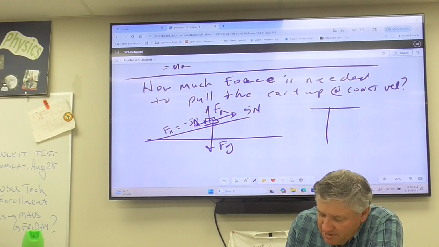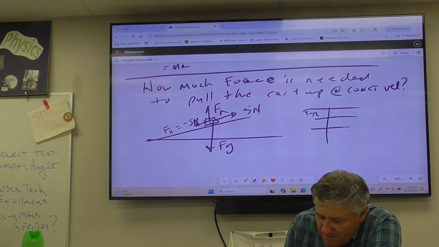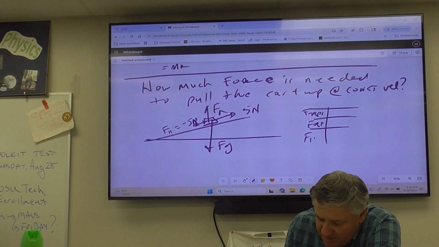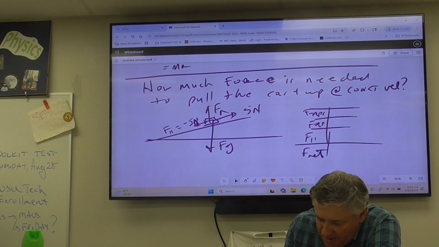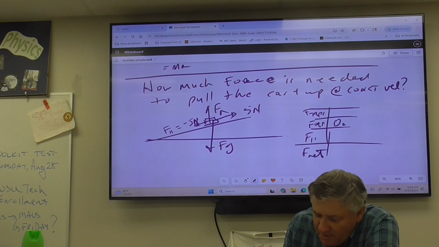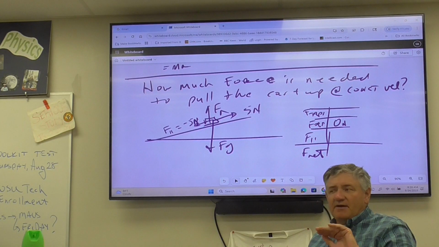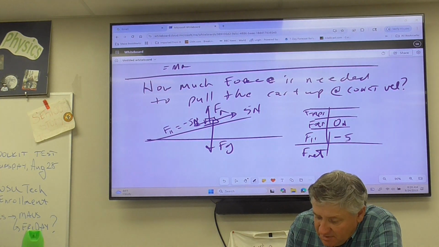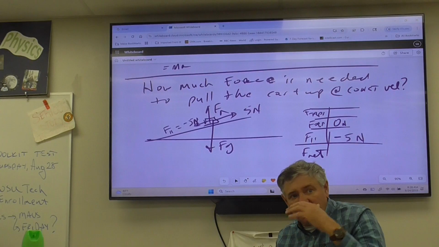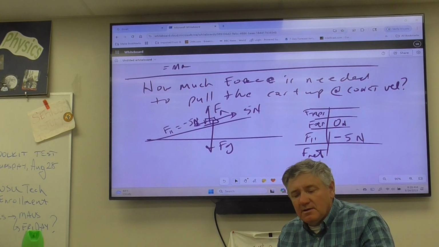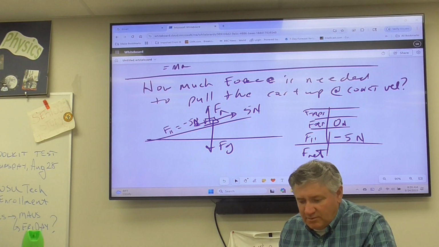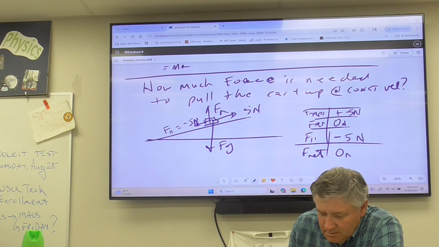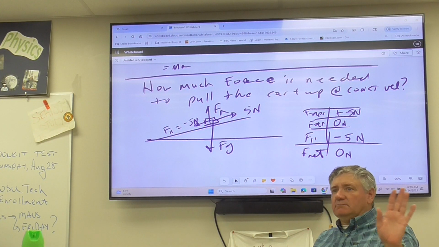So if you set up your chart, again, force applied, force opposing, force parallel, and force net. There's still no friction, so we don't have to worry about that. We have not introduced friction into the system. My force parallel, because we're still working in Caitlin's world, is -5. Okay? So what has to be the value of my applied force? +5 newtons. So that everything adds up to 0. Okay? Go with that.